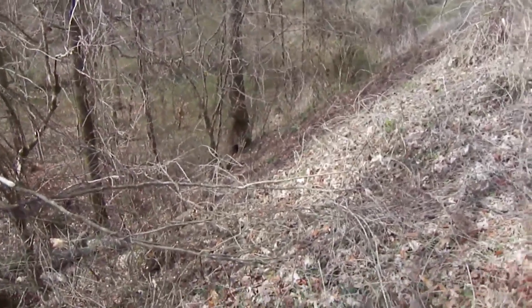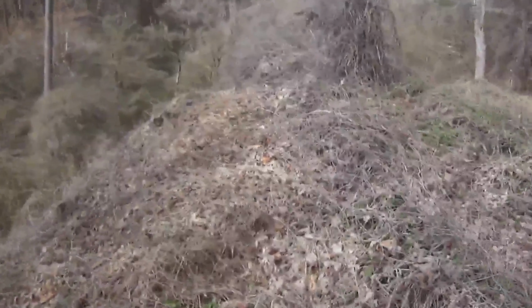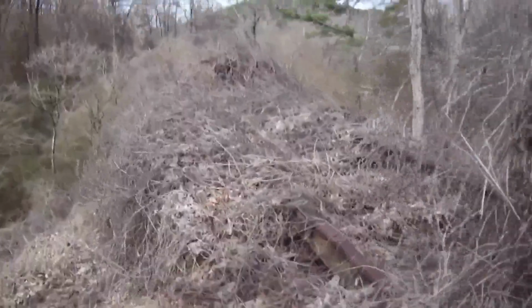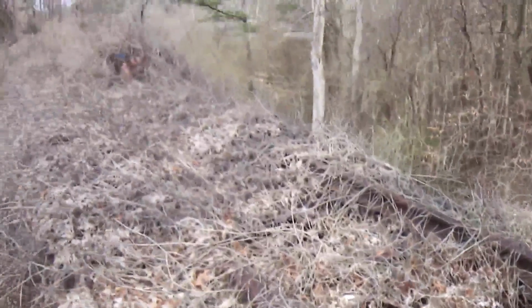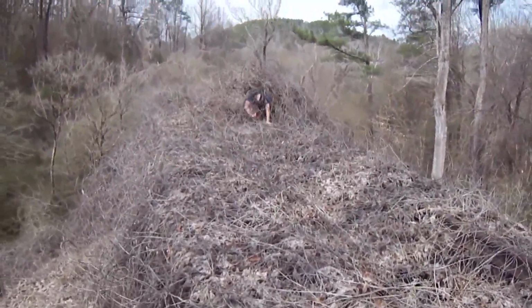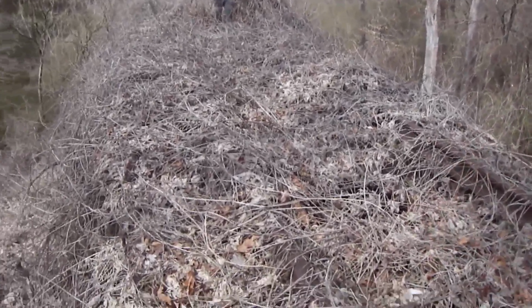Okay, just came through the creek up the other side of the embankment. Mr. Box is still trying to cross this trestle. Oh, that's a climb, man. Those things are broken away. That's why I decided not to do that. Right there. All right, man, you're getting there. Watch out. Some huge gaps right there, dude. Huge gaps right here, too.